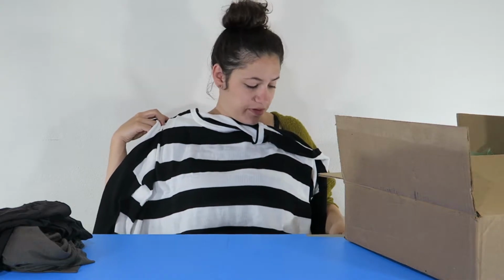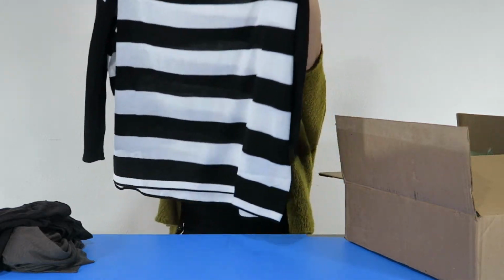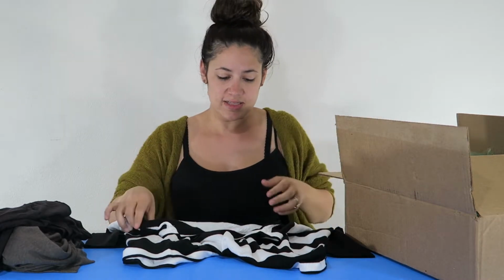And I love it. I'm thinking with some skinny jeans and my leopard flats or something, and hair in this crazy bun like I have today. I thought this would be really comfy and fun for me to wear when I have all the kids and not have to worry about pulling my shirt up or down constantly.